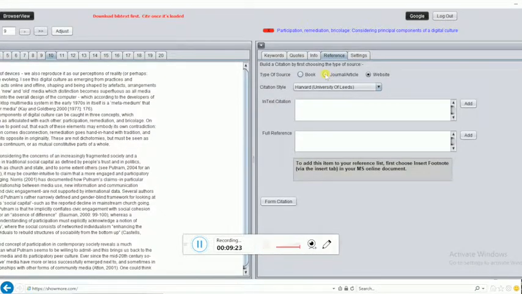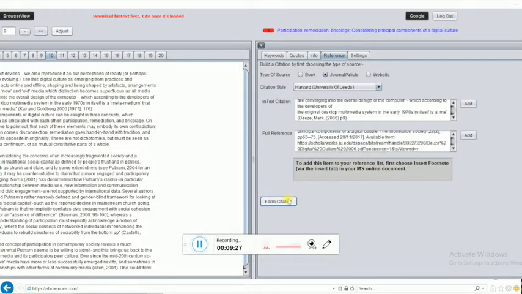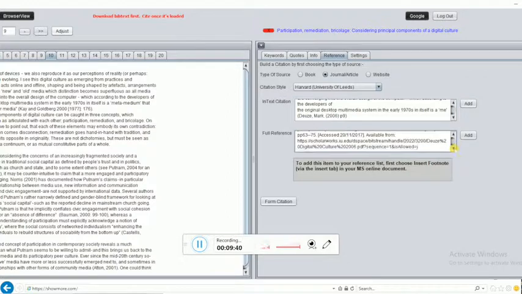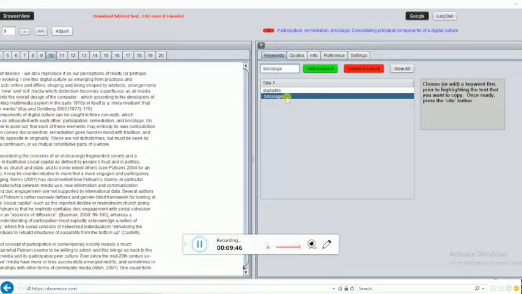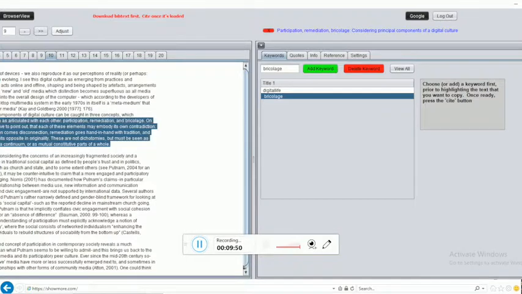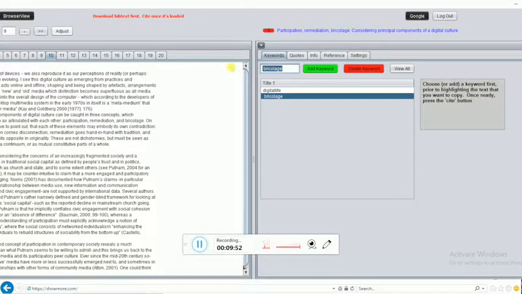Now, a funny thing, and I'm going to check this. This is a journal article and it should format it. Oh, it did. There you go. So it's formatted it correctly. Got my quote and I've got my in-text citation with the page number noted. And I've got my full reference. And I'll show you very shortly how to deal with that. Now, if I wanted to add another keyword to that quote, I can. But what I have to do is create another keyword first.